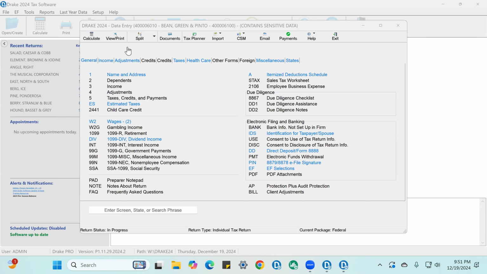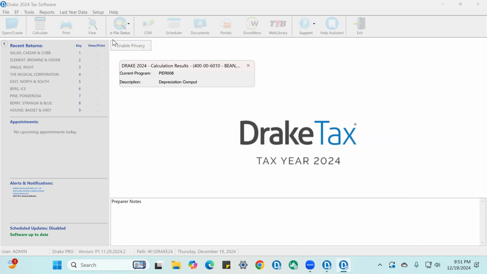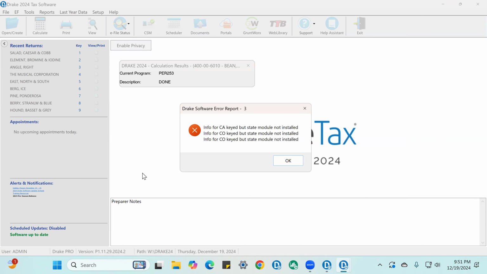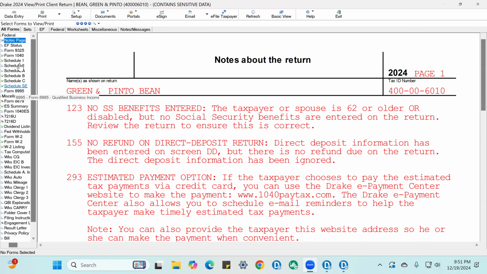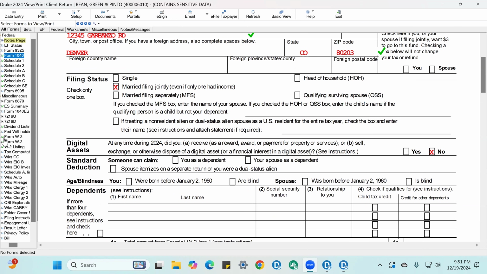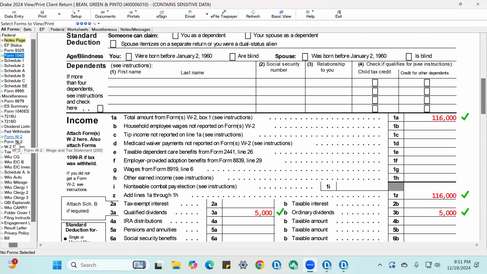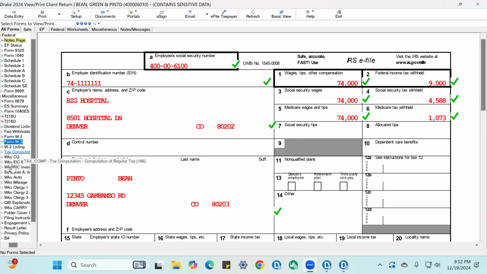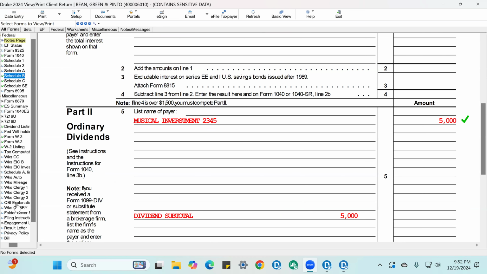At this moment, I want to show you what the finished tax return looks like. The tax return looks like this because I just used Chinese Mandarin to finish the training. So this is the finished tax return. The husband and wife have no kids, and they have two W2s, and also their dividend is a qualified dividend.